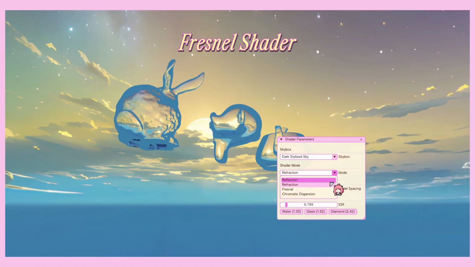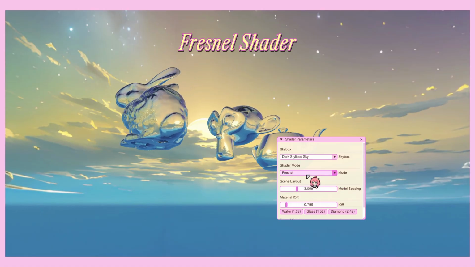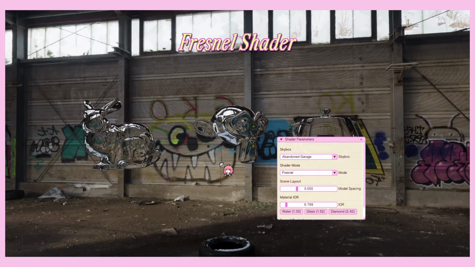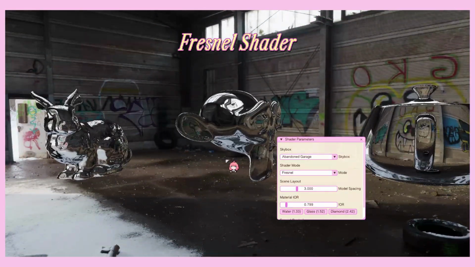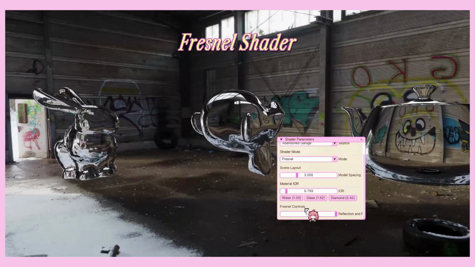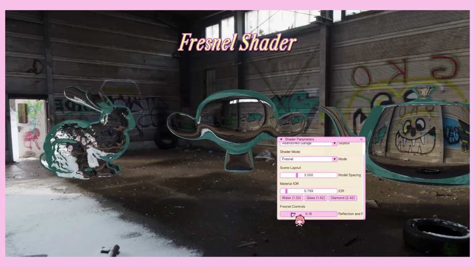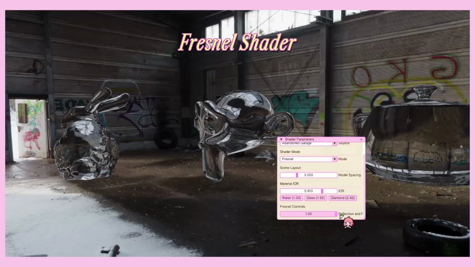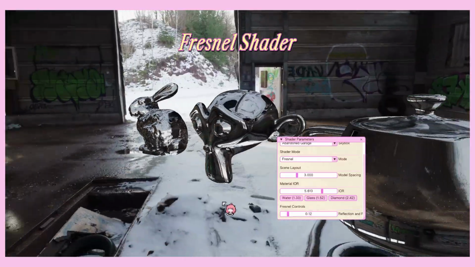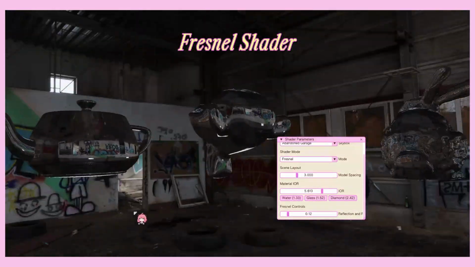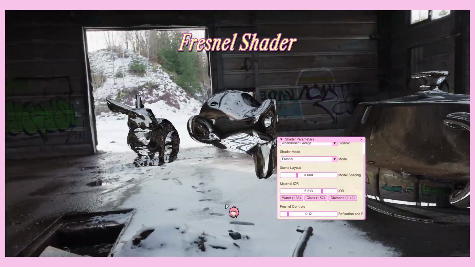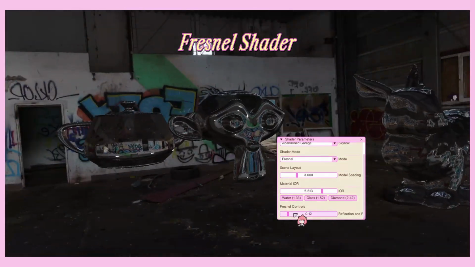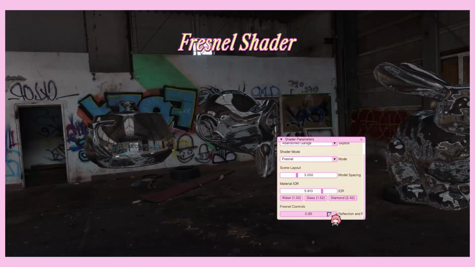The third shader is the Fresnel shader, which blends both reflection and refraction effects. In most materials in the real physical world, objects usually display a blend of reflection and refraction rather than just one or the other. Fresnel equations allow us to define this behavior mathematically. As you can see here, the edges of all these objects catch more of the environment reflection, while the front shows more of the refracted background.